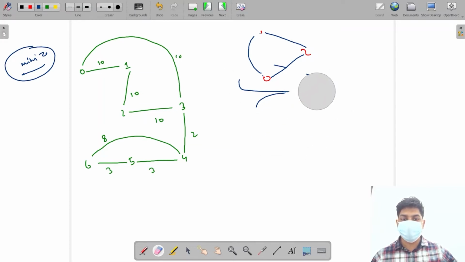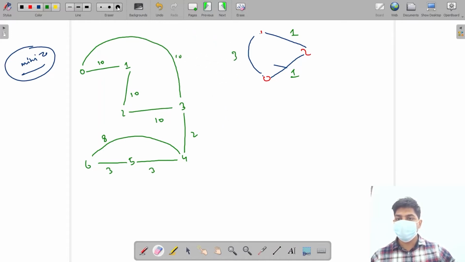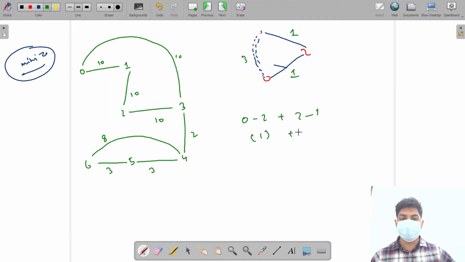Let's suppose that the cost here is that this road is of cost 3 units and this is of 1 unit and this is of 1 unit. So what I can do is skip this particular road. Once it is broken, let's skip this road. Okay, or let's draw it over here. This means it is broken and we have not rebuilt it. Okay, and its cost was 3. Still I can reach all the cities. Yes, I can go from 0 to 2 and from 2 to 1, and the cost will be 1 plus 1, that is 2, and 2 is less than 3.